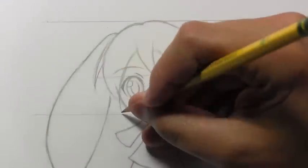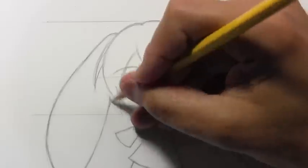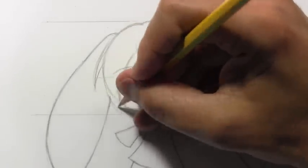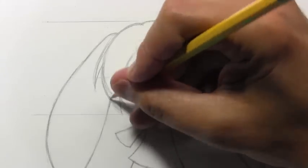And then I want to adjust the length of this so that it comes way down pretty much to this second line, this middle line. I'm trying to widen this out a bit and give a bit more body to that hair.